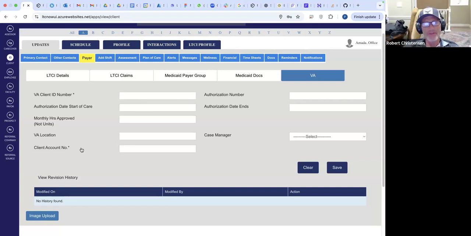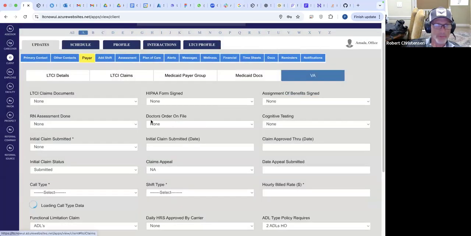The one thing that comes to my mind, especially long-term care insurance, is if the third shift or the fourth shift goes from VA to long-term care insurance, the invoice then goes over, click on the LTCI claims details information tab here.